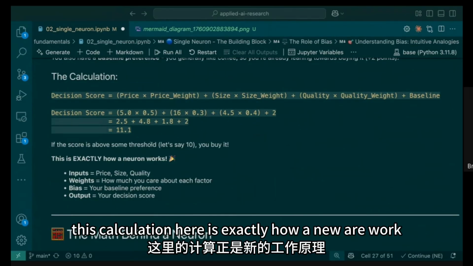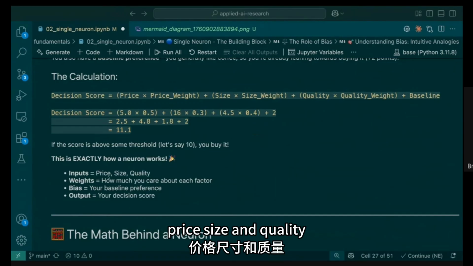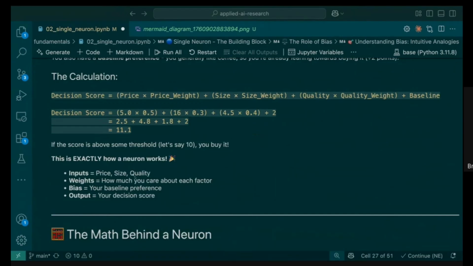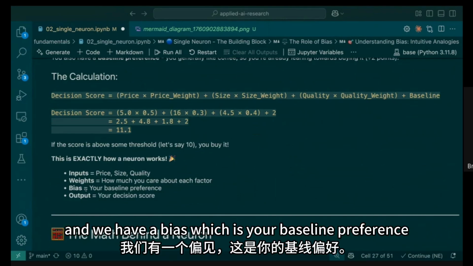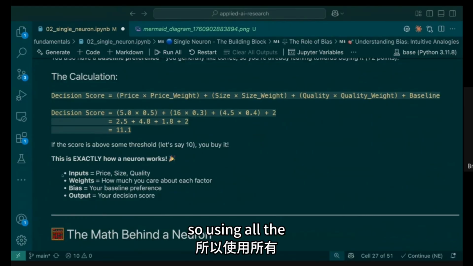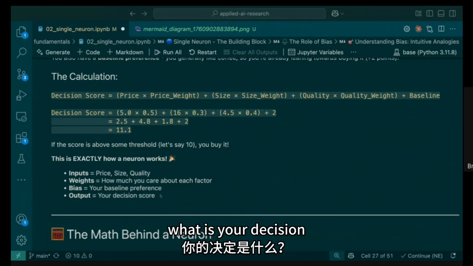So this calculation here is exactly how a neuron works. We have inputs, which is price, size, and quality, and we have weights. Weights are how much you care about each factor. And we have a bias, which is your baseline preference. So using all the factors above, we will calculate the output. What is your decision?